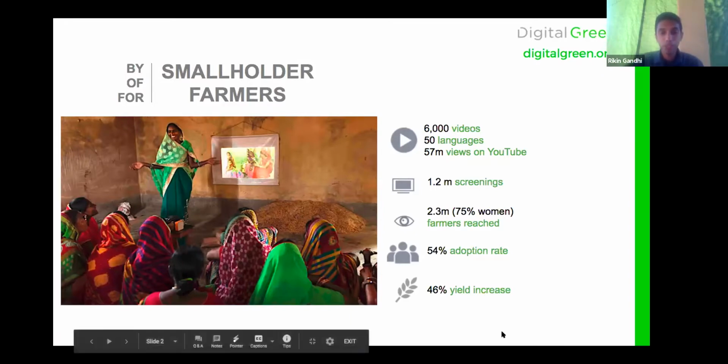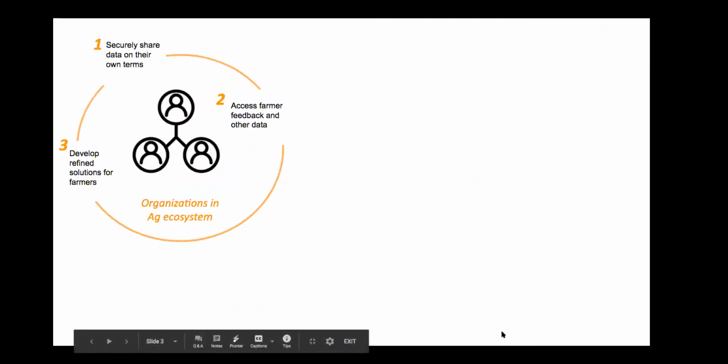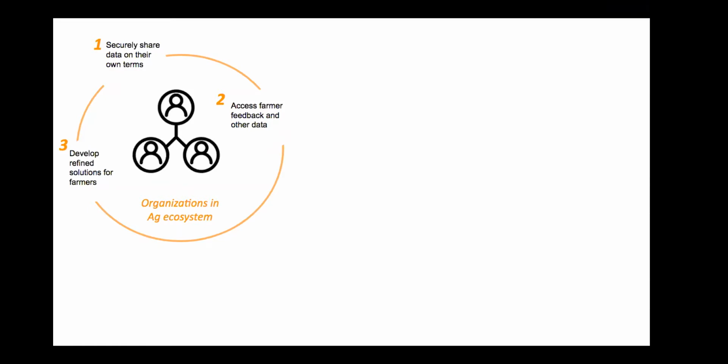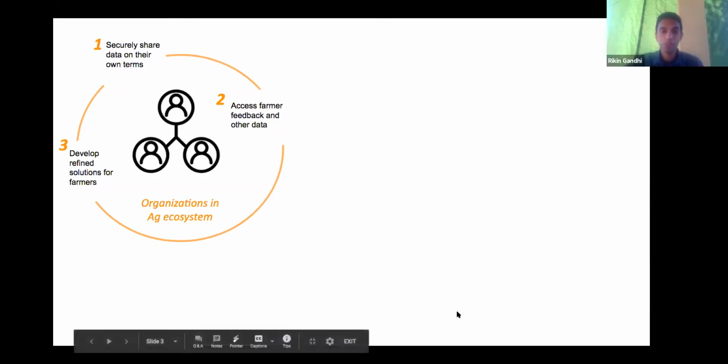But really what was needed was a mechanism to share data across these different actors to drive greater coordination and complementarity. And that's where FarmStack essentially was born, with a specific focus on how we ensure that organizations in different parts of the value chain, Digital Green included but obviously many others as well, have the ability to share their data in a trustful way that protects their data interests and provides mechanisms for the farmers themselves to also relate with their own data and to inform the improvement of the various types of services or programs that actors in the ecosystem are involved in.